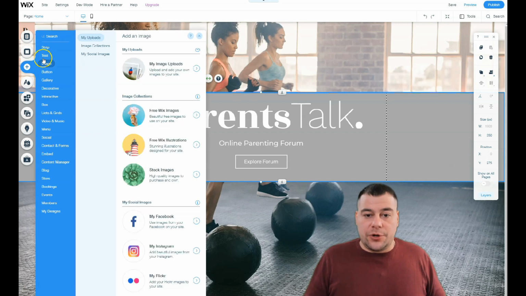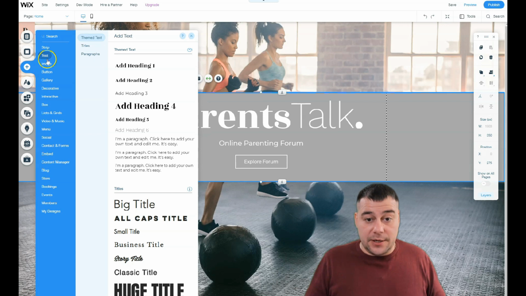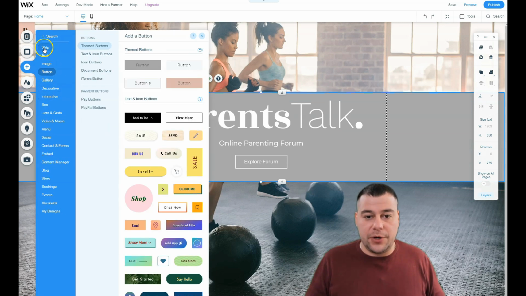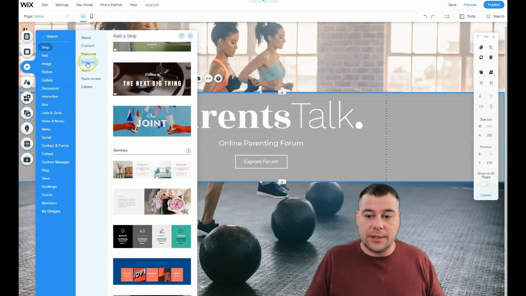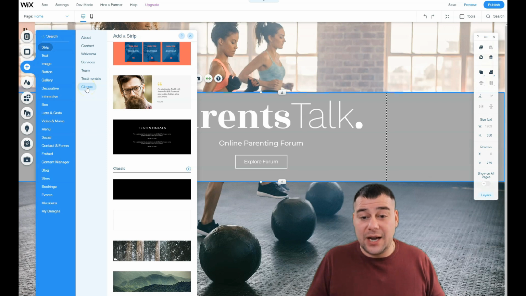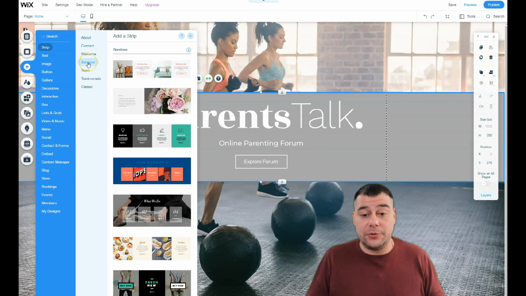All right, add button. This is a very important tool because everything that you want to add to your layout, to your web page, you can add straight from here. There's a strip, there's a container, the blocks, and there are pre-made blocks: about, contact, welcome, service, team, testimonials, and classic. Actually, this is all you pretty much need. The about, the contact page, welcome to describe your services.